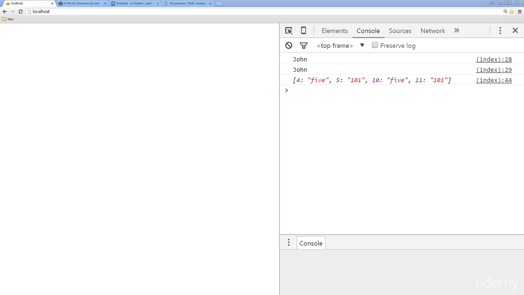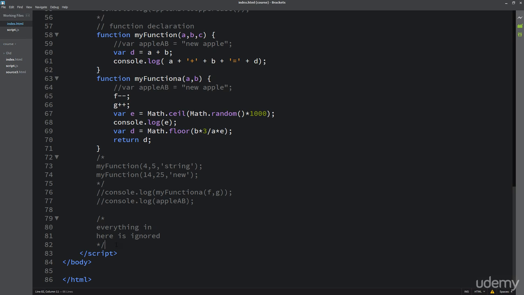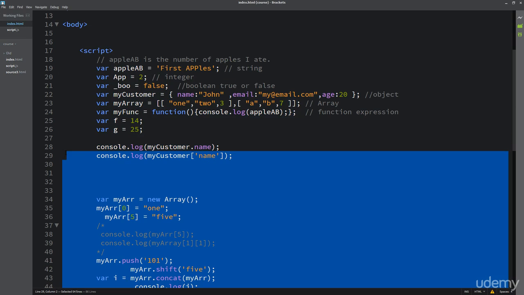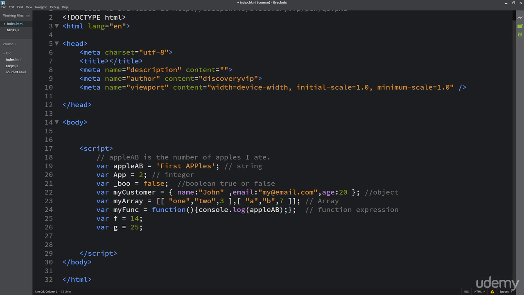So now I wanted to talk about different operators that we can use to do comparisons, and this is going to lead into conditions. Conditions are statements to check if a condition is true or false. I'm going to remove quite a lot of this stuff here because we don't really need a lot of this information.